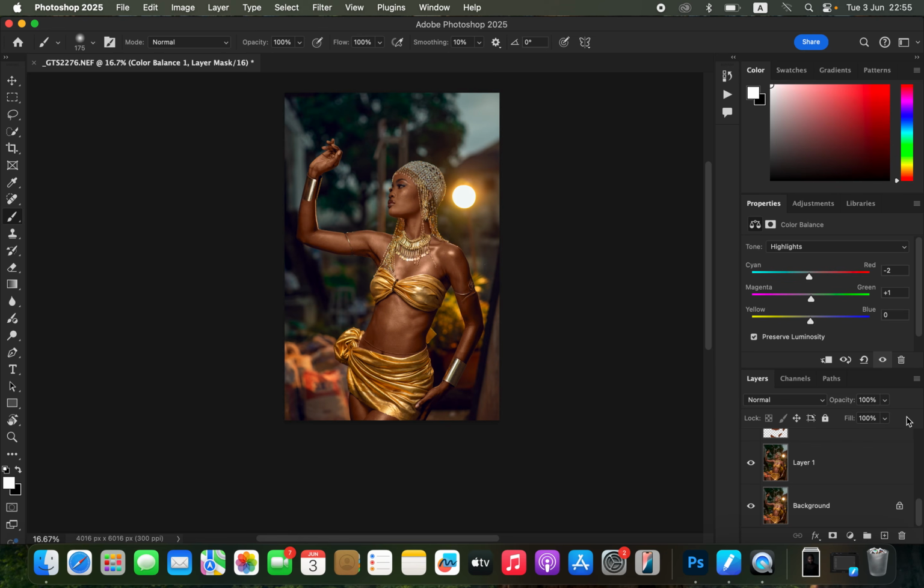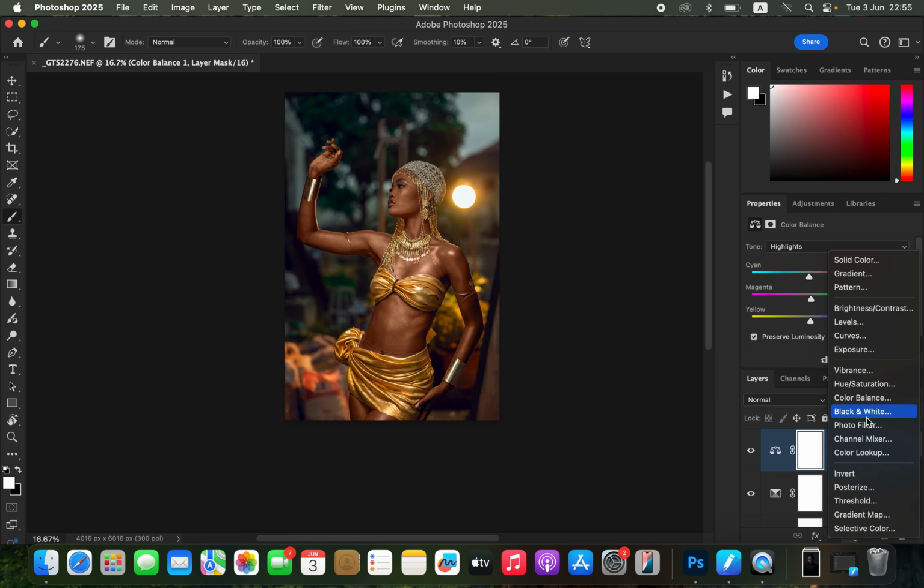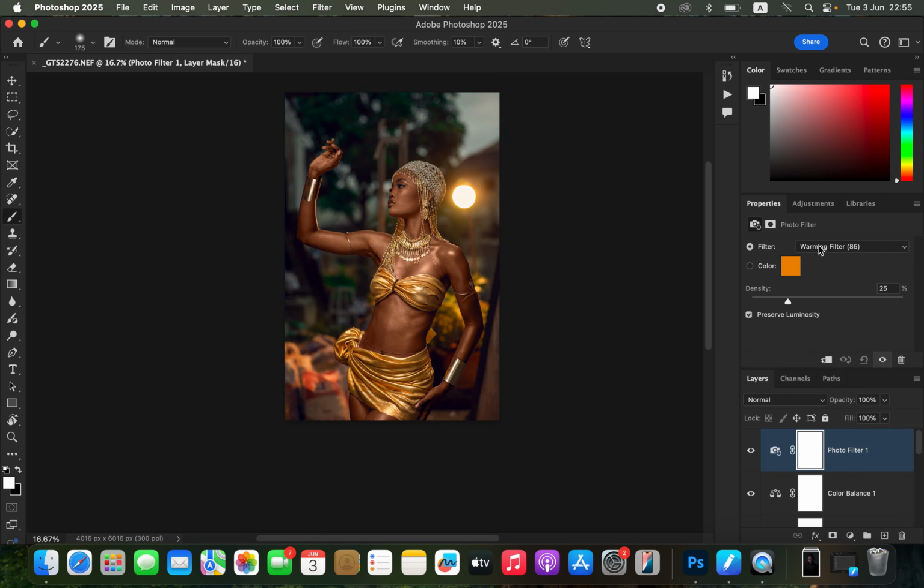So in case the image is looking too yellow, you can as well correct that by creating a photo filter. And for the photo filter, you can choose any cooling filter, like cooling filter 82, and reduce the intensity or the effect of the cooling effect to slightly cool or remove the yellow tones from the overall image. Before, after. It is subtle, but it really gets the job done. So this is how you can easily color grade your raw photos when it comes to Photoshop, and I hope I have explained everything to the bit.